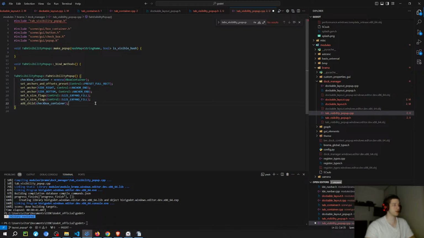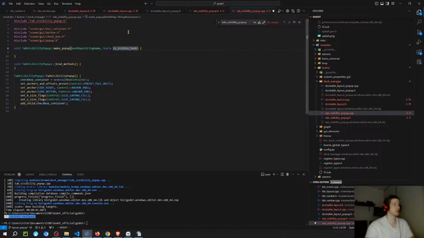But the problem with the signal is that you are limited on the information. I think it would be better to pass a hash map. So, to call a function passing a hash map, because on the one that creates the pop-up, which is going to be this one, I'm going to pass the hash map, which is what I'm doing there, because I think that's better.